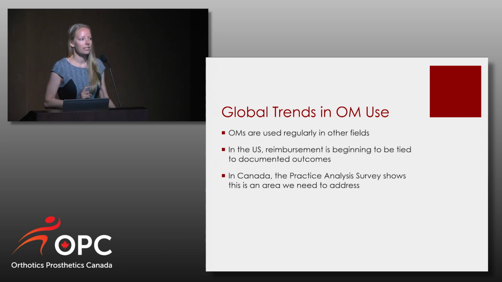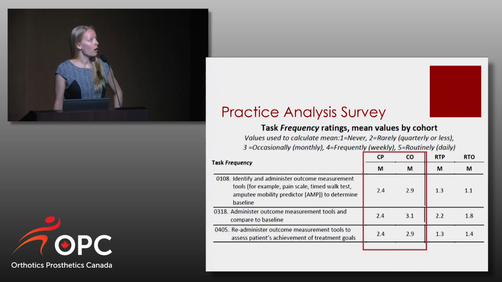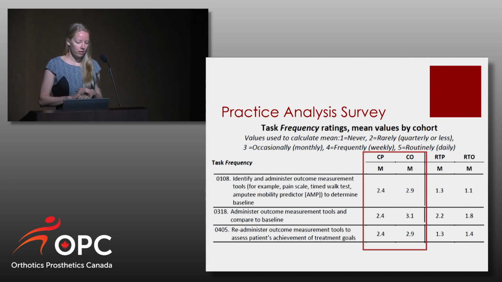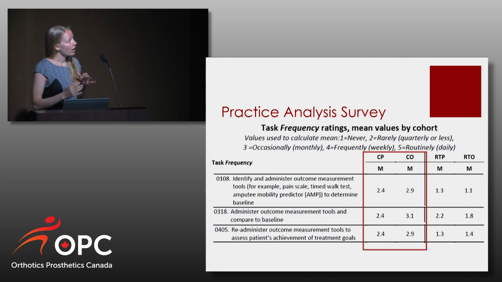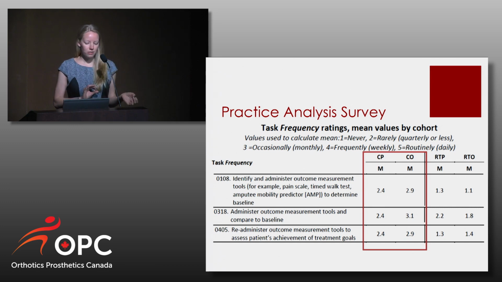However, the practice analysis survey was done a couple years ago, and it shows that this is an area we need to address. We look at the frequency rating of how often we do this, and it kind of relates to today, in that the majority of certificants in Canada rated themselves as doing things with outcome measures rarely or occasionally, so monthly to quarterly. It's about reflective of the room.